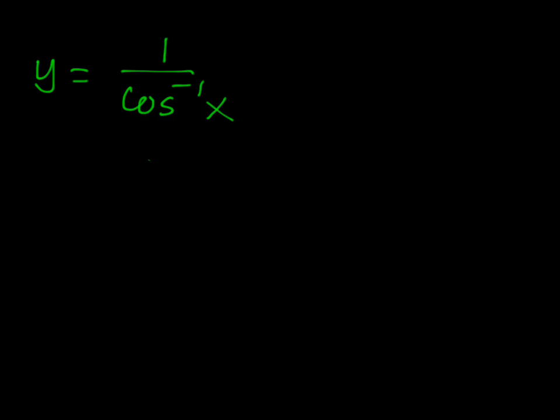And the reason why I wrote this one a little bit differently than it is on your sheet, on number 9, it's on your sheet it looks like this. So cos^-1 of x all to the -1. I just wanted to show you what that meant, and that this -1 right here is different from this one. So that -1 means inverse, and -1 with brackets around it means reciprocal.